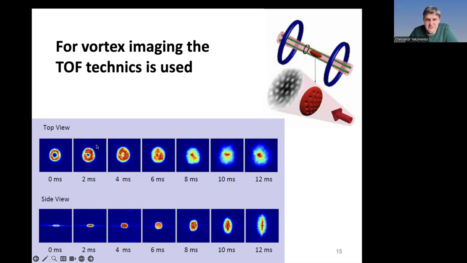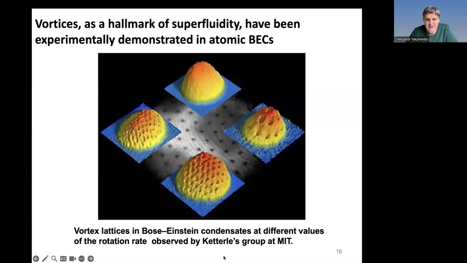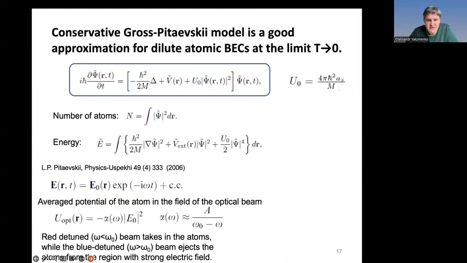Another demonstration of the coherent state is, of course, vortices, and these vortices have been demonstrated in condensates as well. This is a nice illustration with these dots, and the size of these dots is already micrometers, which is not strange, it's huge. But again, you can see this in time of flight like a lattice. It was a very clear demonstration of the fluid state.